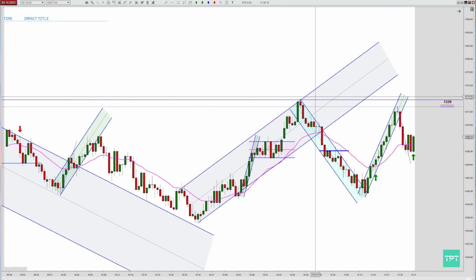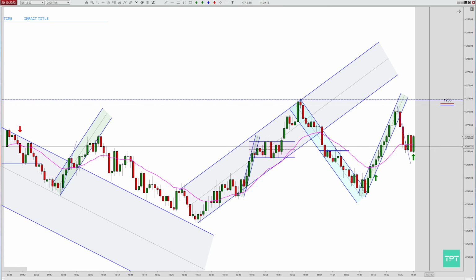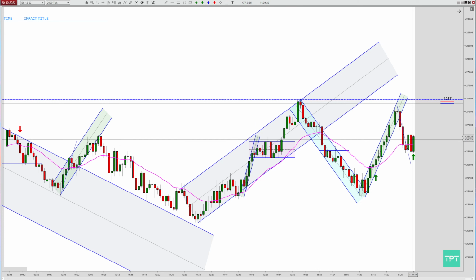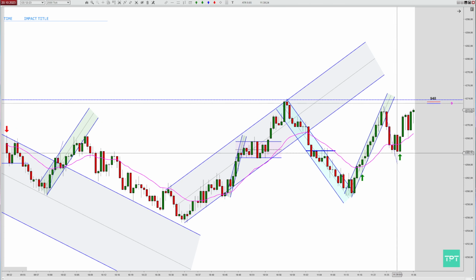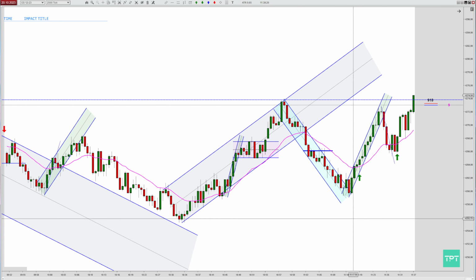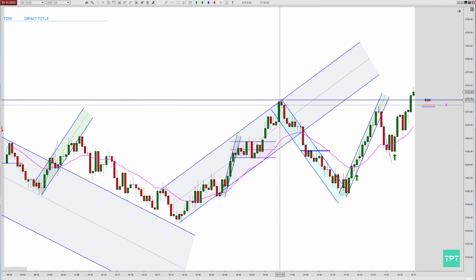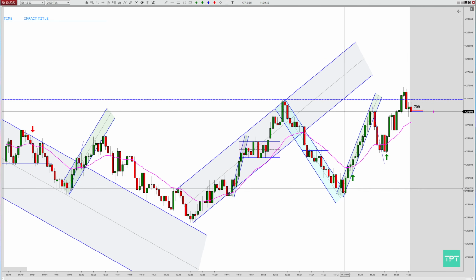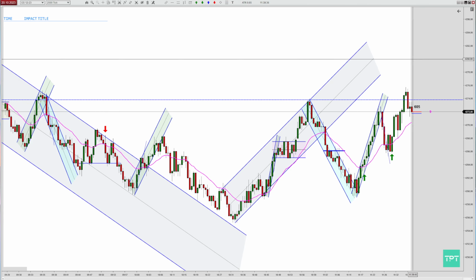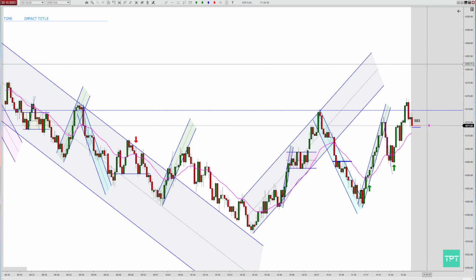We have enough space to our last highs, so it's really worth to play it, and it would have played out. We're getting our retest of this channel and also our retest of this gray channel. And this is price action right now. So this uptrend here played out, this shorter term uptrend played out. And this is the day so far.